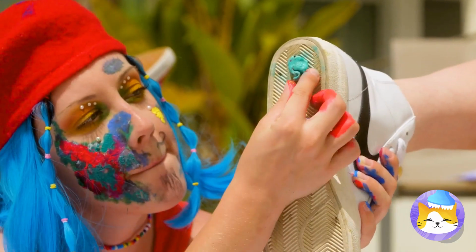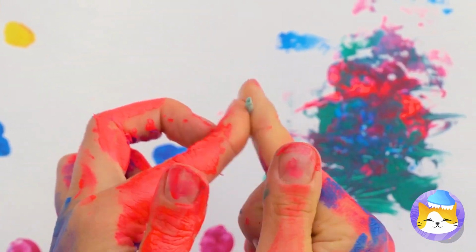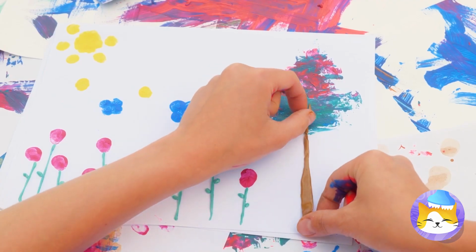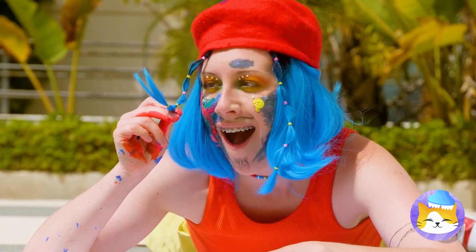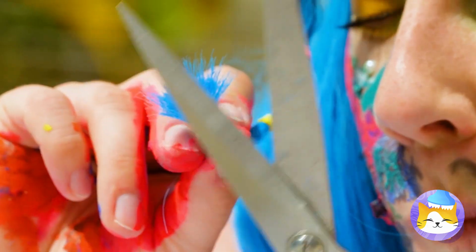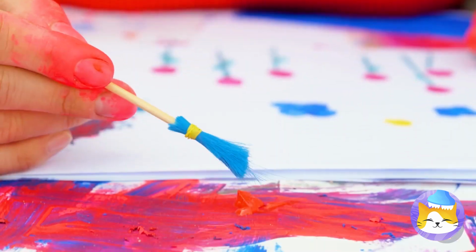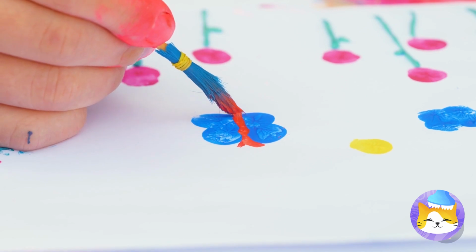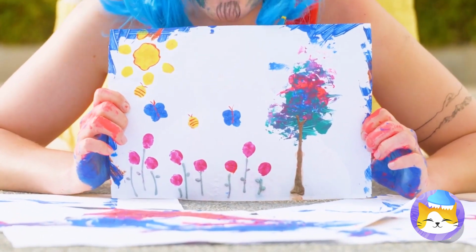And why stop at paint? Even chewing gum can make art. It's like modeling clay, but even stickier. And as long as you have a head of hair, you can always make a new brush. A nice stick helps too. Oh, what a cute little painting.